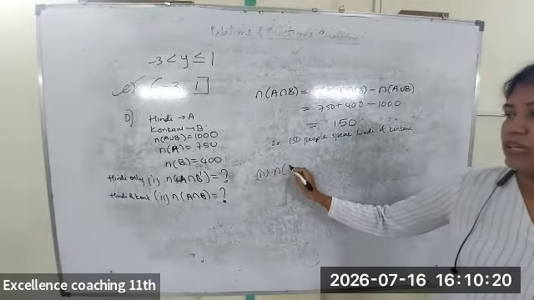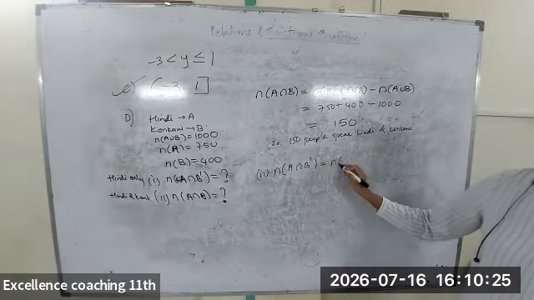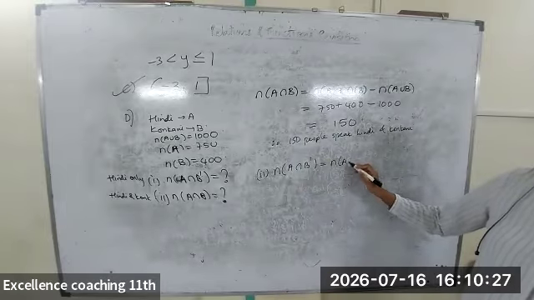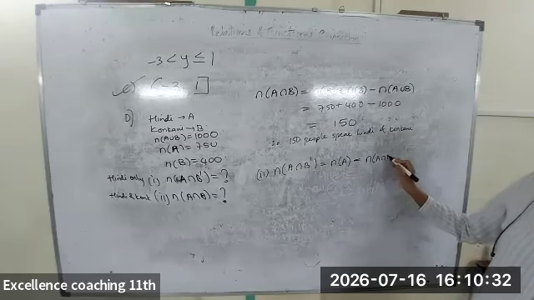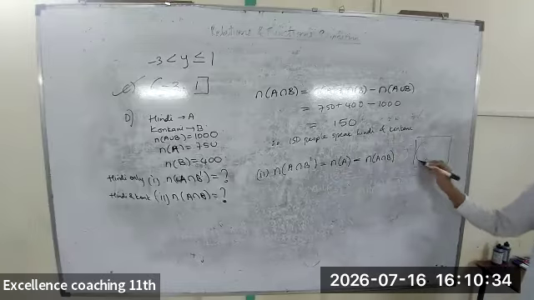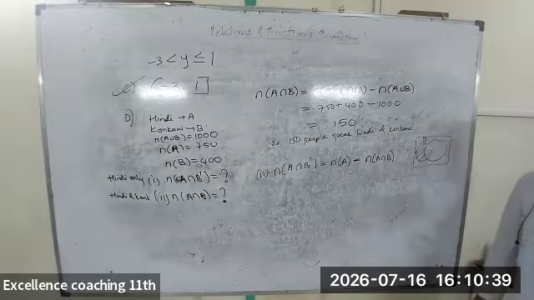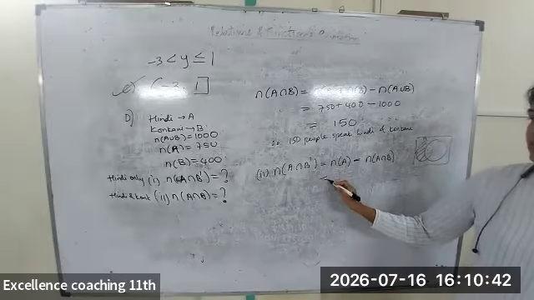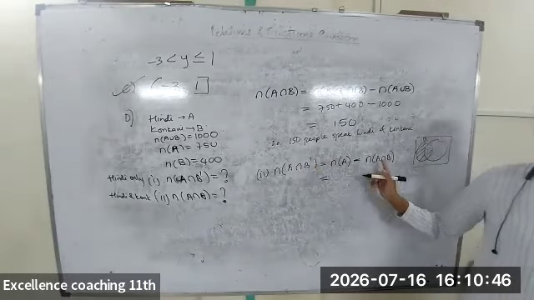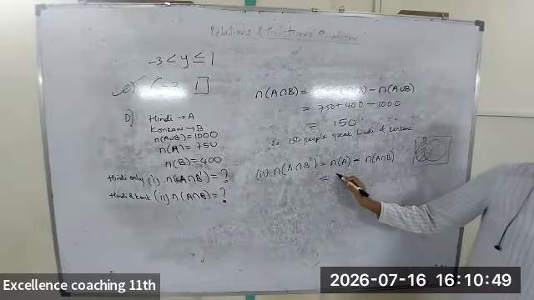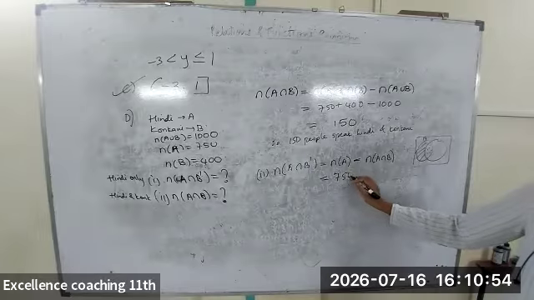The second one says Hindi only. I want Hindi but I don't want Konkani. Which is that formula I told you? n of A minus the common elements. Otherwise, look at the Venn diagram and decide. This area I want. From A, I have to remove this common area. From B you have to minus. That is the formula. A, how many are there? 750.